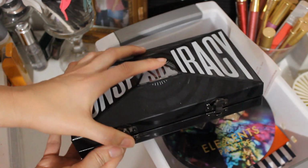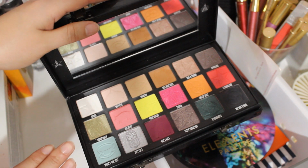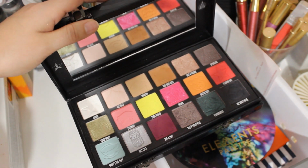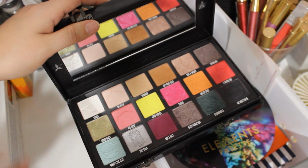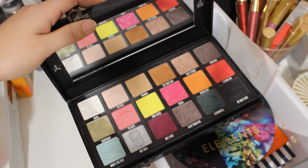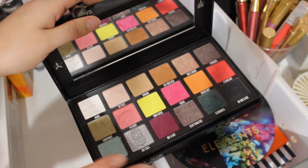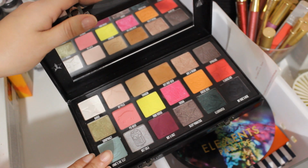This is probably the palette I used the very most last month, and I actually did not create any YouTube content with this, but I recently joined TikTok and have been doing some quick makeup looks there, not like tutorials or anything where I'm showing anything in depth, but little makeup videos, and this is a palette I use quite a bit in those videos, so I will have some videos showing this and some photos and things like that that I will share in Beauty Replay.